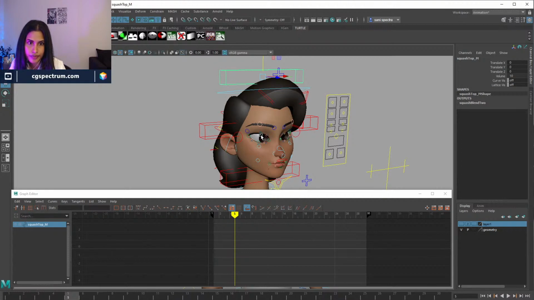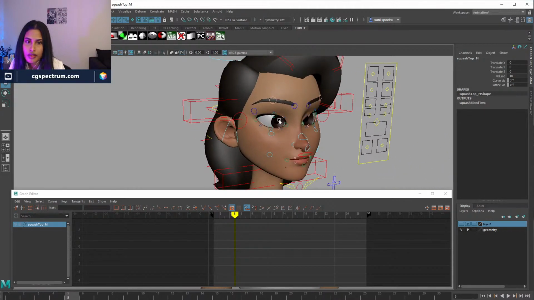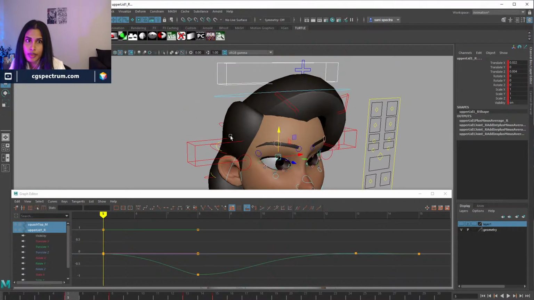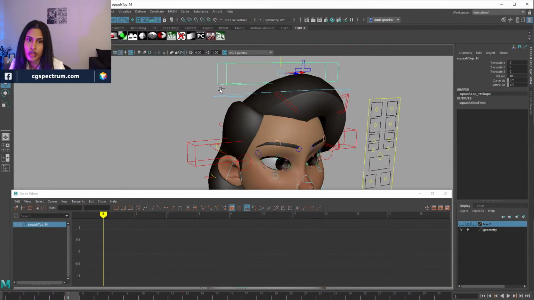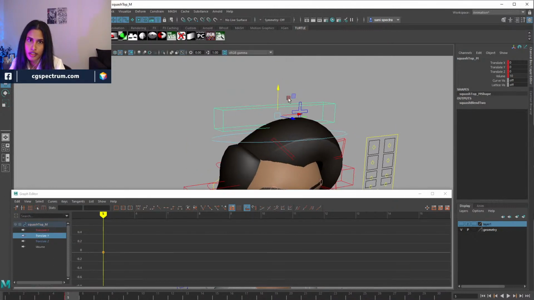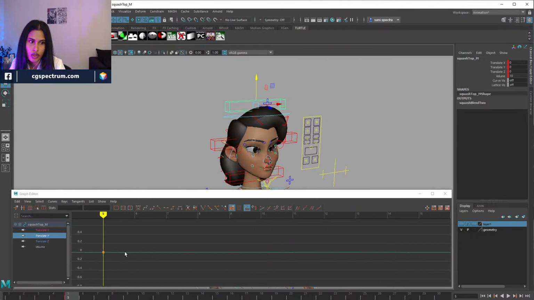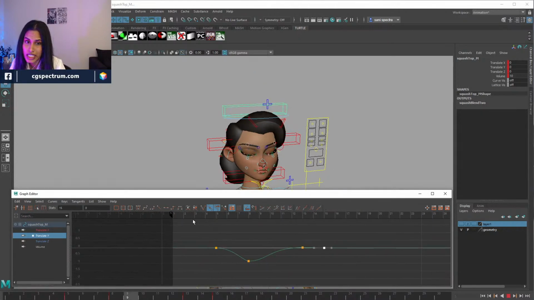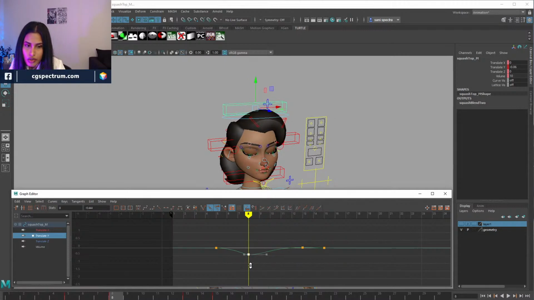Anyways, thank you. So we go to the blink. The same curve, we are copying it onto the squash. So key it there. TY is the squash. See the curve? So we just go there. Copy. I think it's gonna go crazy. Yes. So we just tone down. We don't want that.